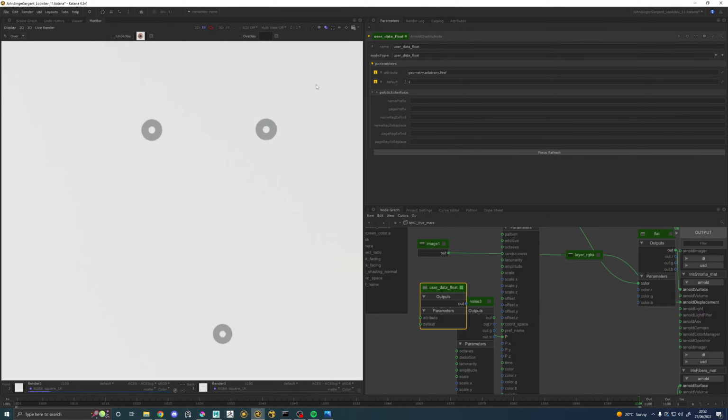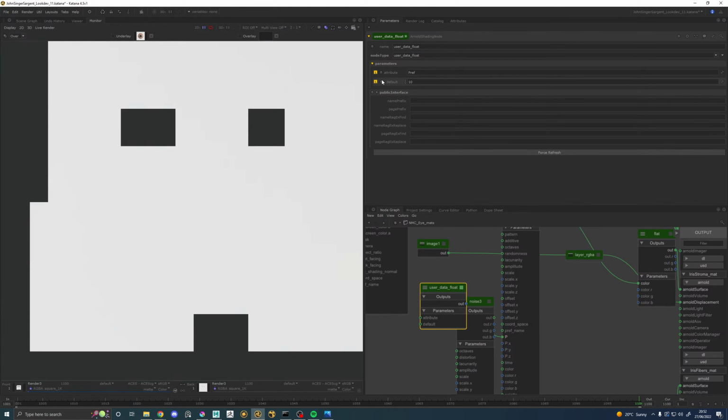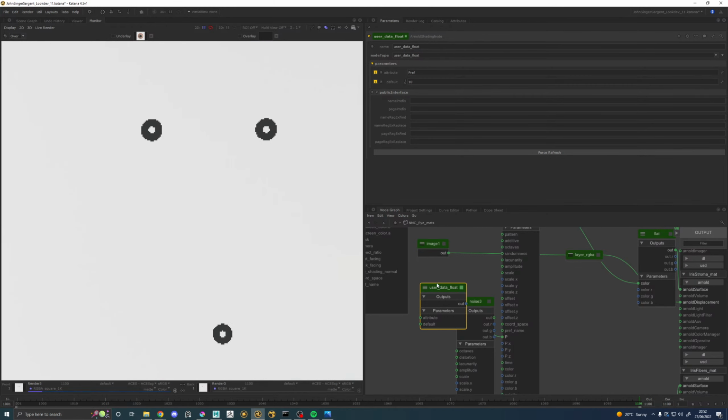It's changing. Which means it's not finding any of that stuff. Do I need to put this into Arnold attributes?